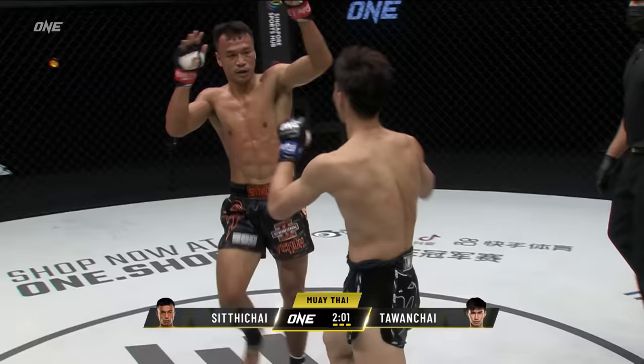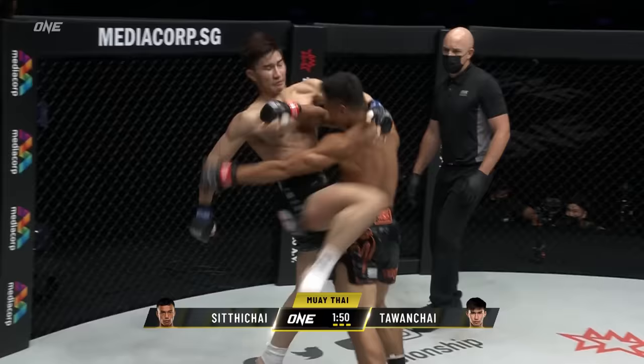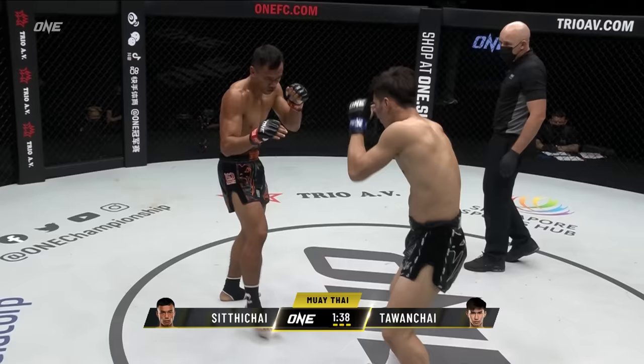Did you edge the second round to Tawanchai, folks? Very close first round. Catch counters again from Sidichai — little elbow, uppercut elbow off the left. Step-through knee from Tawanchai. Knee from Sidichai in the clinch. Another knee, and referee Olivier breaks it. Man, three rounds is just not enough for this world-class Muay Thai — I really wish it was five. We need to go to extra overtime.